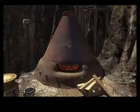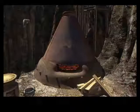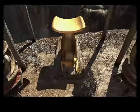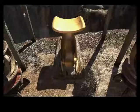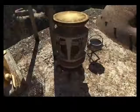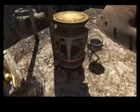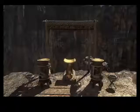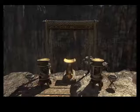Okay, so if we look over here, it looks like a furnace, look in there. Some nice meat cooking. There's some wood. And over here, we got another indication of one of those fish things with the tusks and the eyes there. It's a stool or something, or a seat. And here's some sort of, perhaps, drum, and there's a kettle or something over there. And another one. Maybe for some sort of ceremony. It's hard to tell, but it's just sort of there.